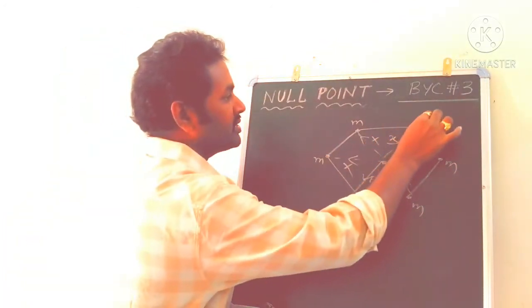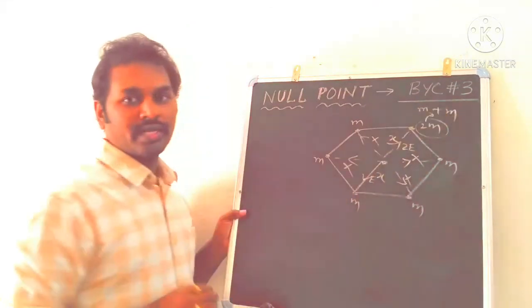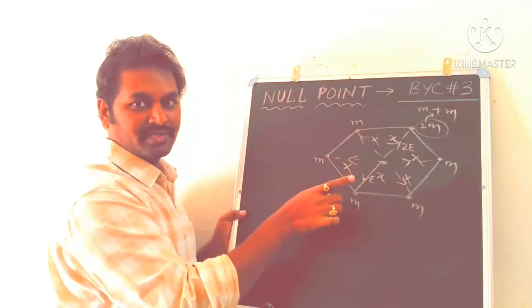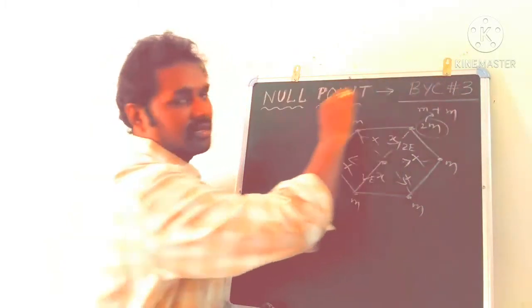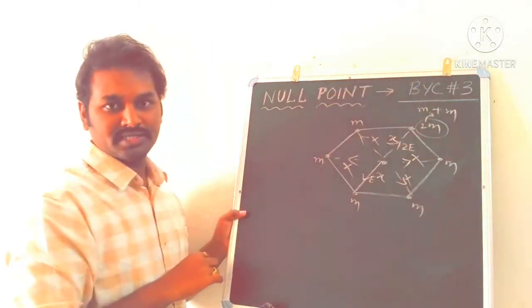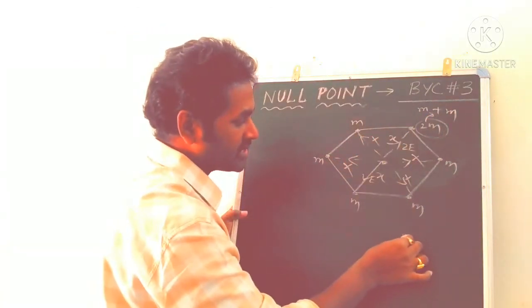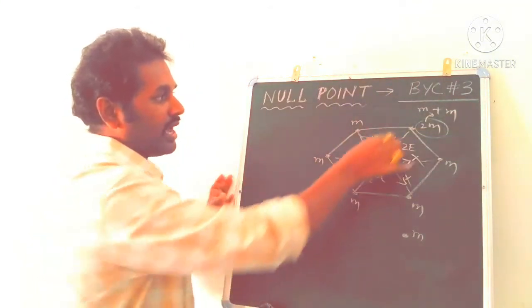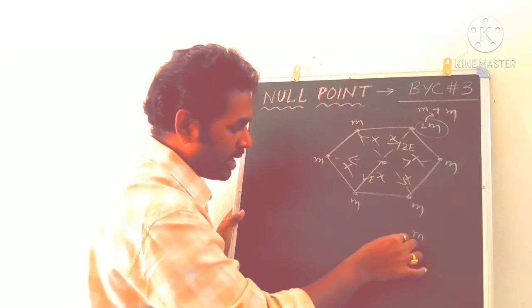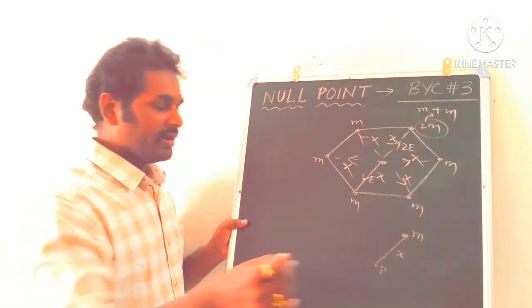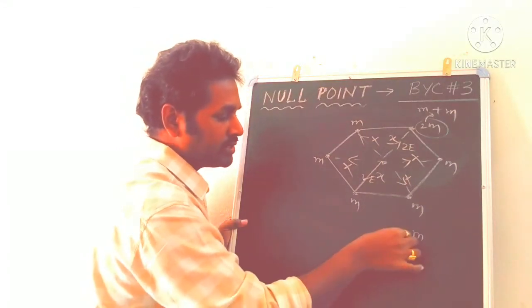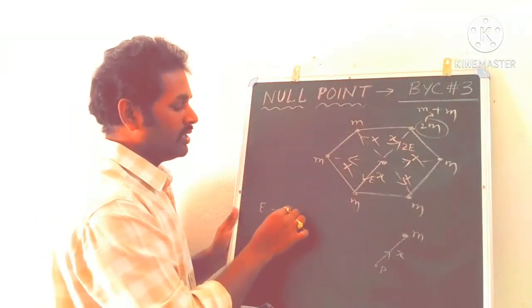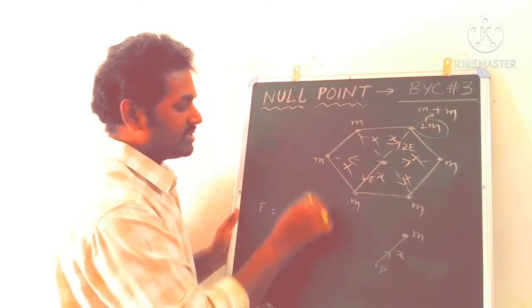Or else, we can split this 2m into two parts, m plus m. You can imagine 2m as m plus m. If you take m, this m and this m have been balanced out. They cancelled out, and the left part is one more mass existing at this point. With one mass, I can take it this way. This is the only one mass which is left after cancelling all the field intensities at this point. And here is the point P, and the distance you can take as x. Directly you will get the field intensity at this point due to the left mass, after cancelling out all the other things. How much is the result? E is equal to GM divided by x square.